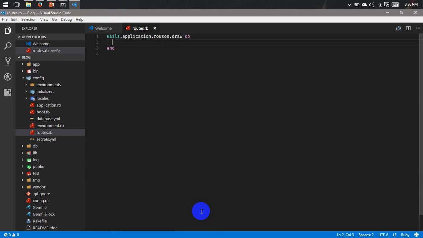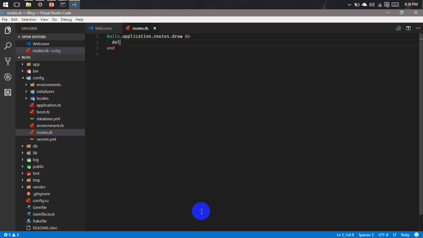Okay, so our first route is that if I give /home, I need to do something. So let's say get. What does this get specify? This get specifies whenever I get a GET request. I hope you may know what a GET request is in web development. A GET request is a request which is sent through the URL and not through the HTML body. So the first thing is the HTTP method. It can be a POST, it can be a GET request, or it can be a DELETE request.